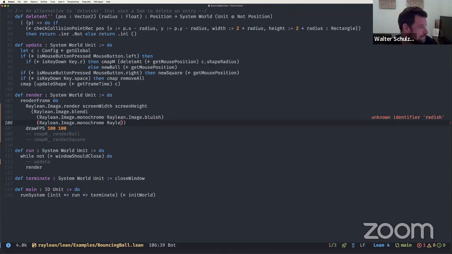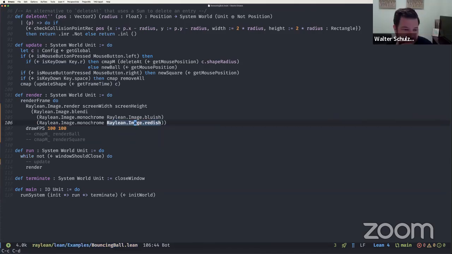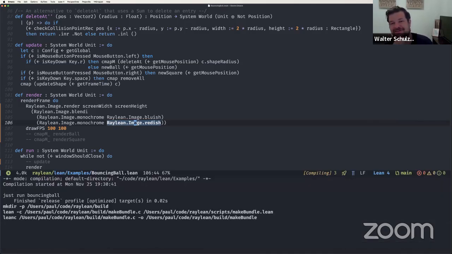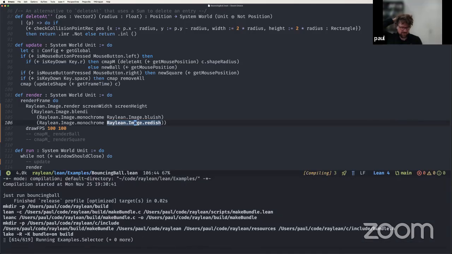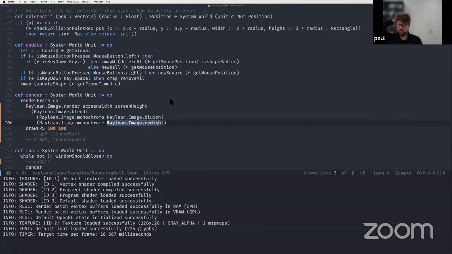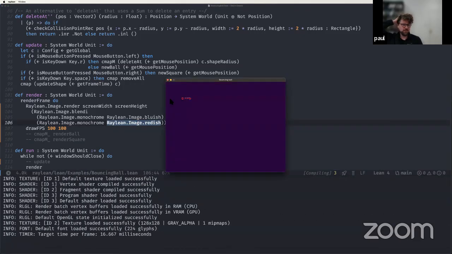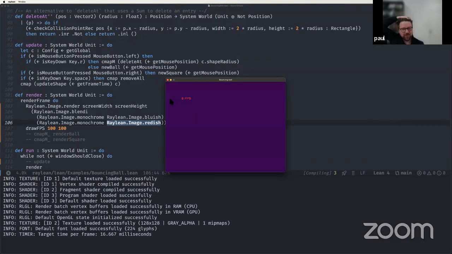Nice. Add image. Okay. Here we go. Hey, 0 FPS. What? There we go.